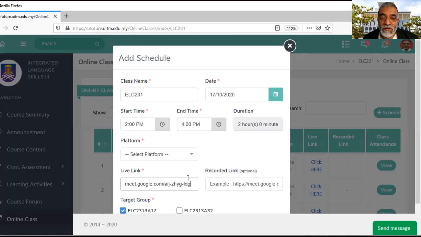So I will give the live link, and you need to be careful when giving the link, especially when it comes to Zoom. In Zoom, you have one called copy invitation and one called copy link. You must copy the link and paste here. Don't copy the invitation and paste here. Copy the link and paste here, so it'll be a live link, and it'll be able to be recorded later and the link given later as well.